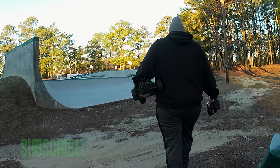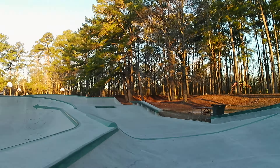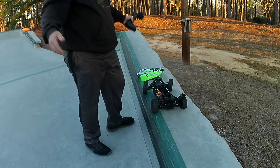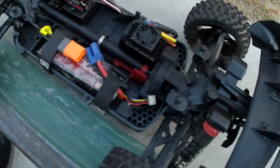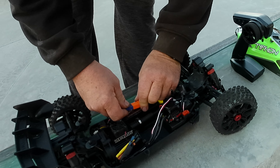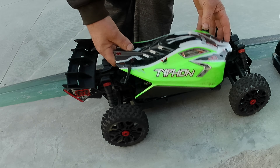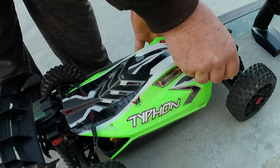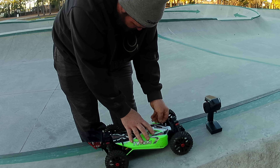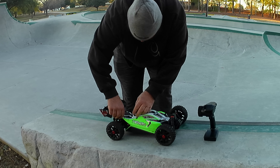The car looks cute. I think it heard something in the pool — imagine something stuck in there again. Nope, it was just leaves. So I kind of put brushless in it, it might be on 3S now. Brushless was always the plan for this car anyway. I just wanted to try it out with the brush motor first, but I think it's going to be way more enjoyable now.